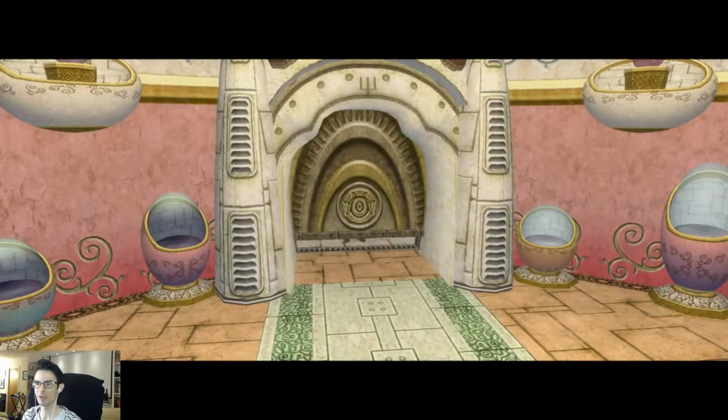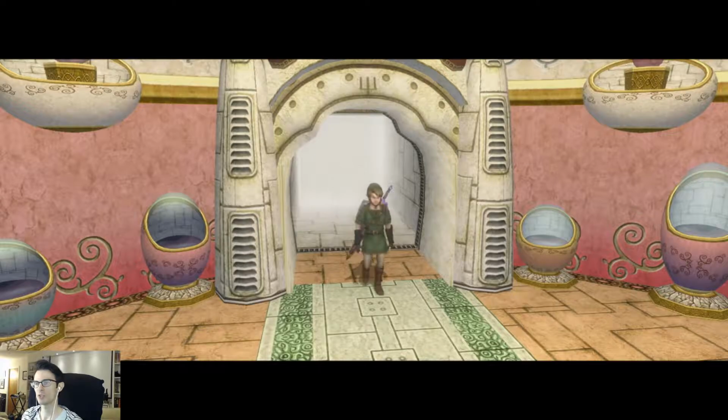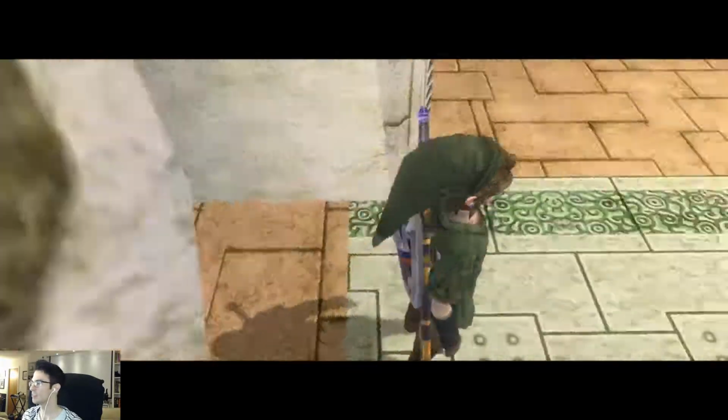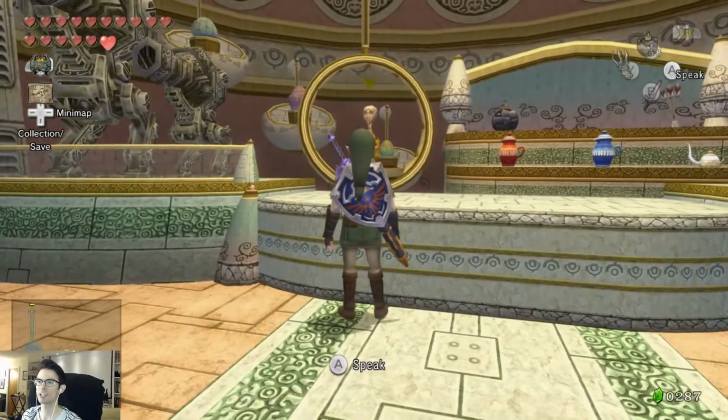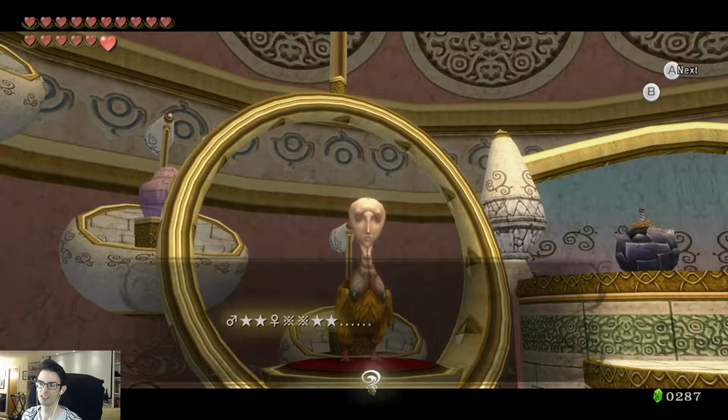Now, I'm really surprised because normally by now, the game would introduce me to the name of this area, but it hasn't yet. I basically already said it, but who knows how you pronounce that? Male, star, star, female... I don't even know what those are. Star, star, ellipses... two-thirds- no, ellipses.